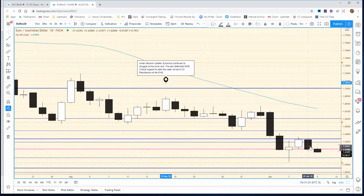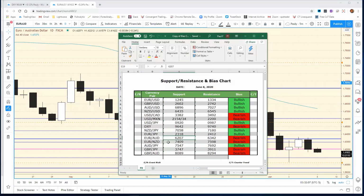Once again, positive news for the Aussie was that the Chinese data wasn't as bad. But once again, like I said, we're trying to make a stand, but they've got to defend that 61.33. You may want to be wary of some stops. Now, like I said, we got that good news from New Zealand. They're fully opening up. That also adds a little bit of bullish tone, even though it's the Aussie as opposed to directly the Kiwi. If we can make this stand today, just keep an eye on that 61.33. It's going to be critical support.